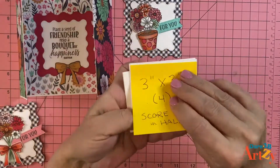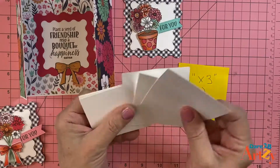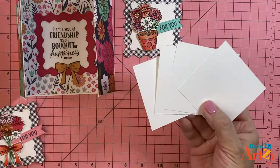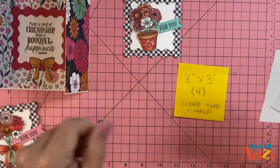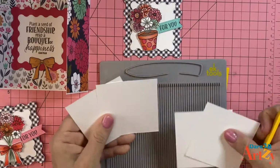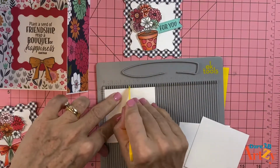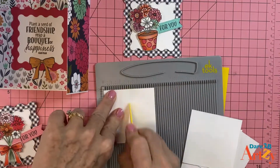Okay, now you're going to take just regular cardstock, 3 inches by 3 inches. Depending on what you're putting on the front of a card, it could be a different size, but the 3 by 3 works for this one. They just all need to be square. You're going to take 2 of those squares and score them in half. So this is just scored at 1.5 and 1.5.